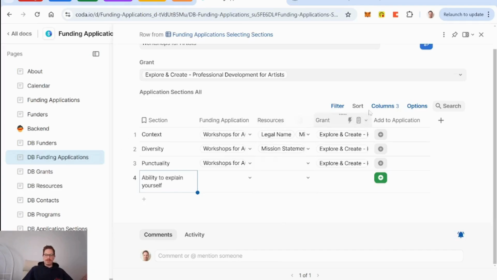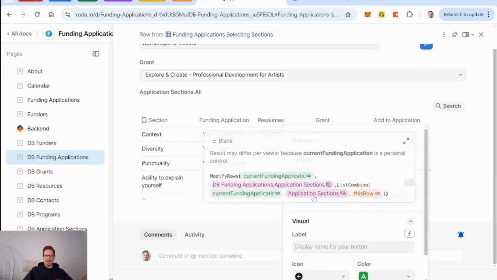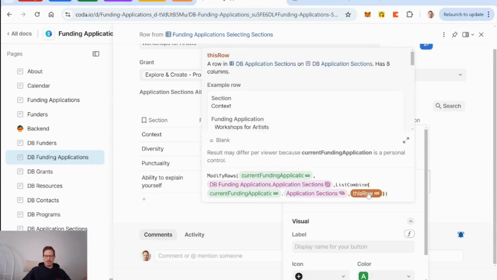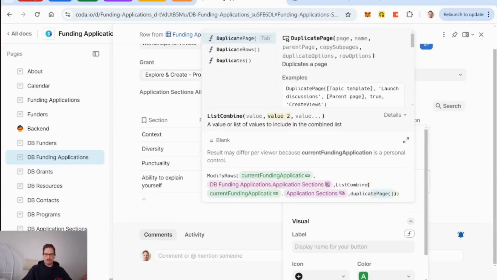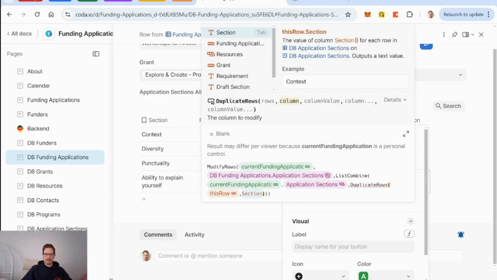I think here is the tricky bit is, again, I don't want to be just adding this same section. I want to copy it. So if what I say here is instead of modify rows current funding, I wonder if I can say duplicate rows, this row where I can try something.